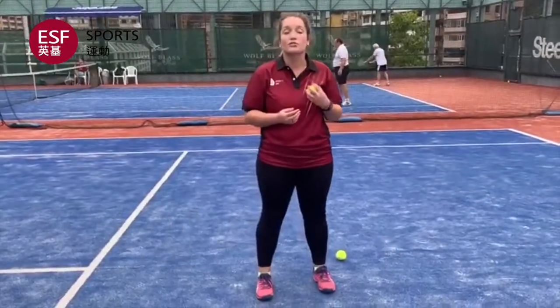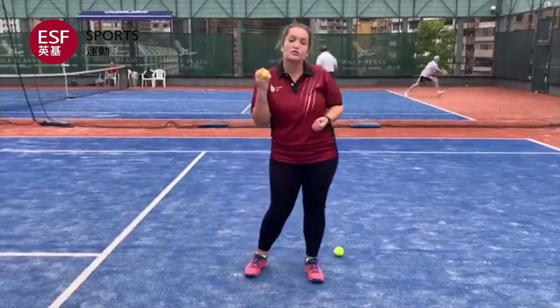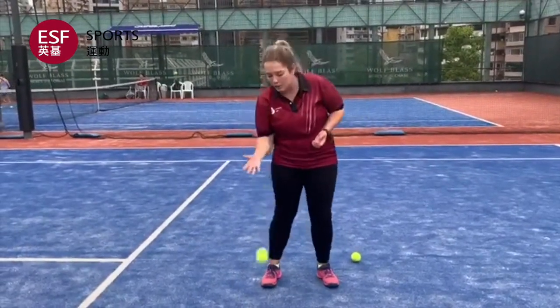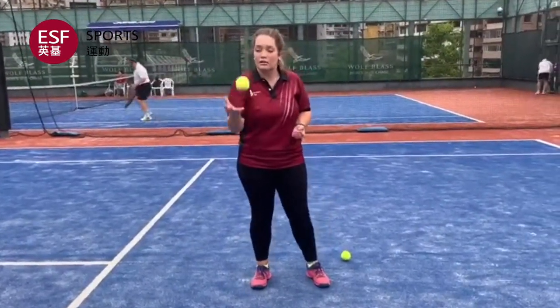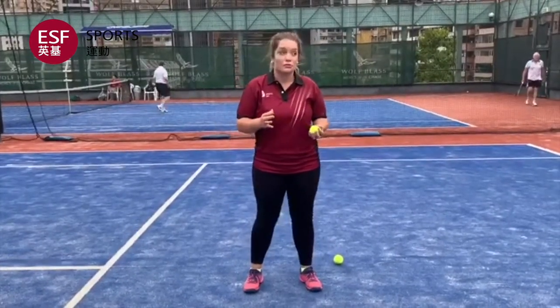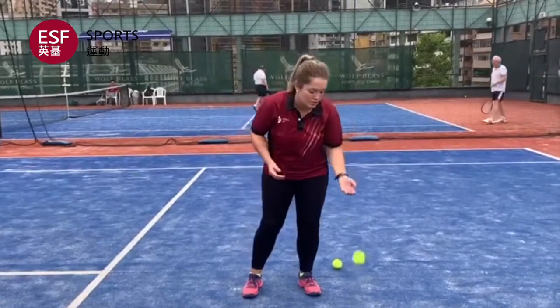Some ball skills to enhance your hand-eye coordination. The first one you're going to do, you're going to use your dominant hand to just bounce the ball and catch with your palm facing upwards. Look at my hand — palm facing upwards. Now, with the progression, you're going to your left hand side or your non-dominant side and just do the same.